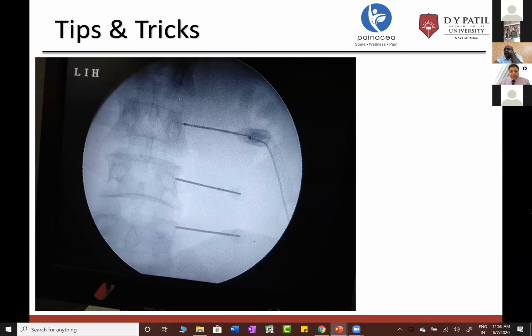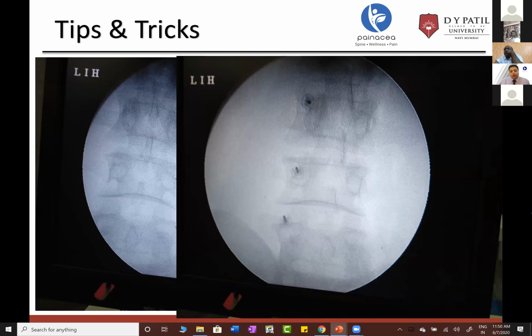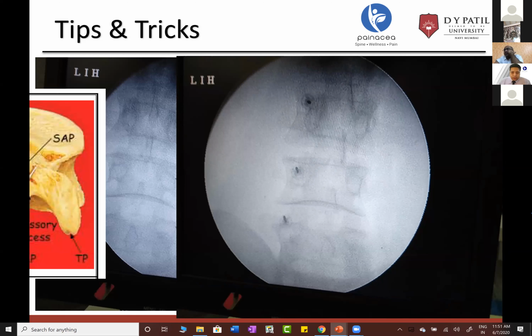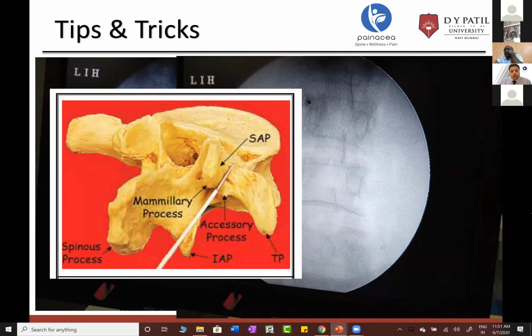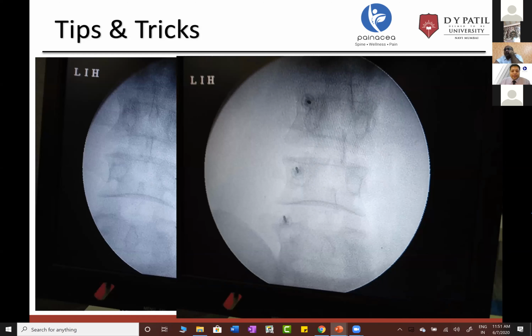Okay, so these are some pictures which show the exact lesioning points. So if you see, we have to lesion the nerves at the exact point, which is confirmed by the stimulation as well. To double check, we stimulate with the help of the stimulator, and we do the sensory as well as motor stimulation. Sensory stimulation is to make sure you are 100% sensitive, and motor is to ensure you don't lesion the motor nerves. So this diagram shows how closely you should be placed in the groove to achieve adequate lesioning.